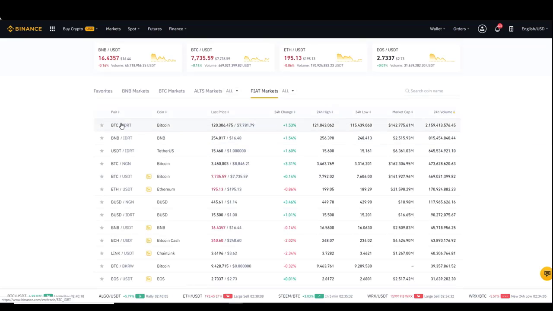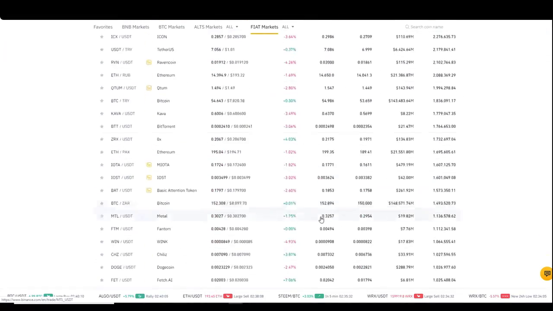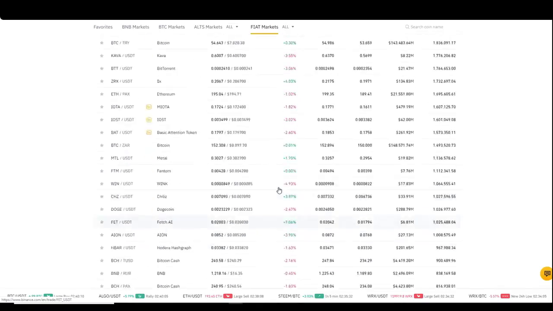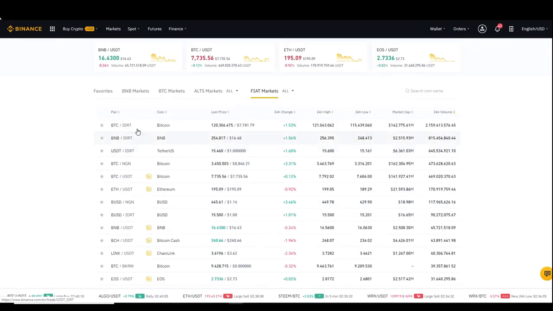So markets are like this, right? You have BTC, IDRT, USDT, you have Bitcoin, Nigerian Naira, you have BTC, USDT, all these pairs. You have hundreds of these, if not over 1,000 probably, meaning that you can trade different types of currencies here, right?